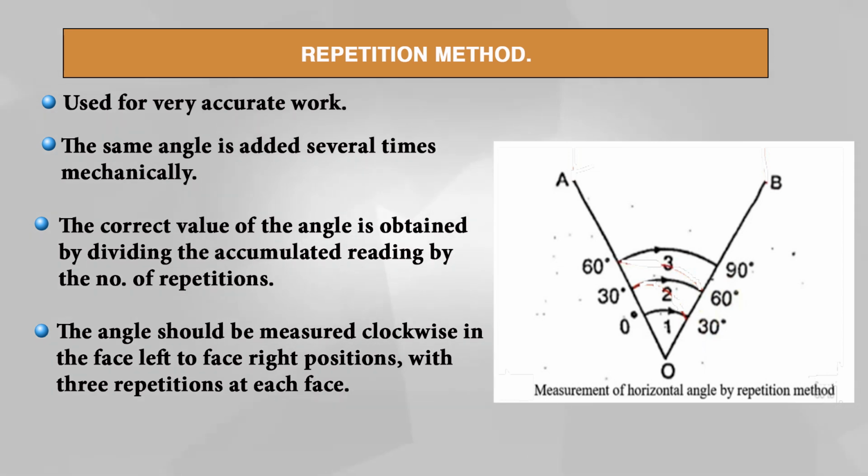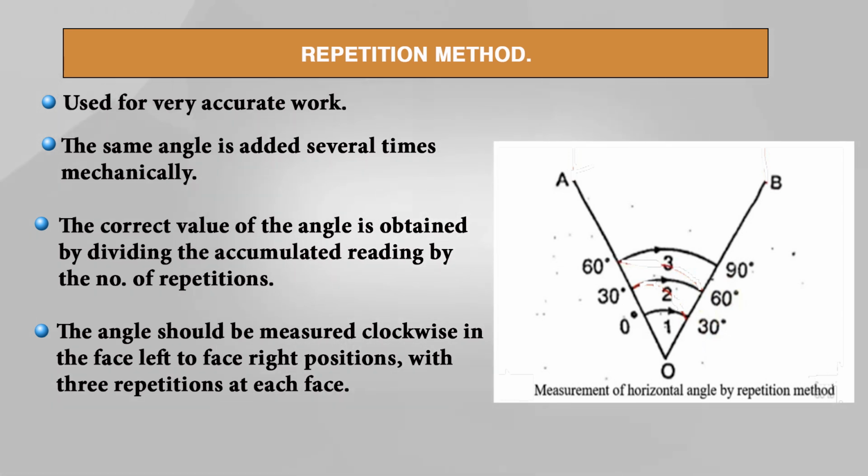So, what we do? We lock the plate again such that the initial reading, which was 0 earlier, is now 30 degrees. So, in the next trial the initial reading will be 30 degrees, and then on sighting OB the reading would be 60, and the next time when we do the same procedure, it will be 90 degrees. So, we are continuously getting a cumulative value. The initial reading in the first cycle would be 0, in the next cycle 30 degrees, in the third cycle 60 degrees, and the final reading will be 90 degrees.